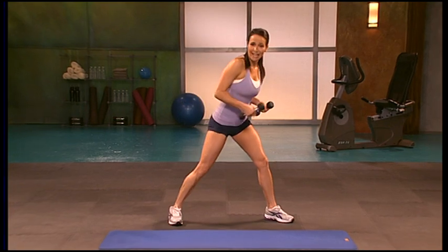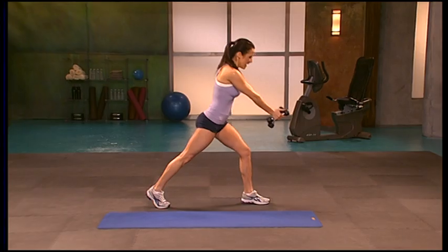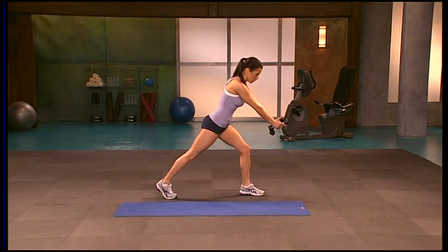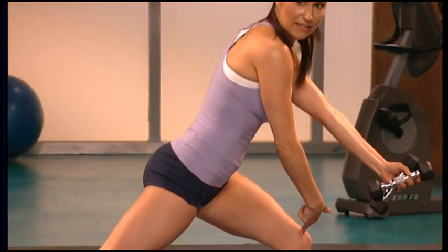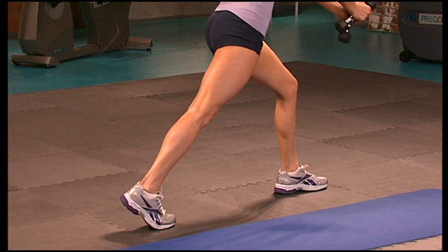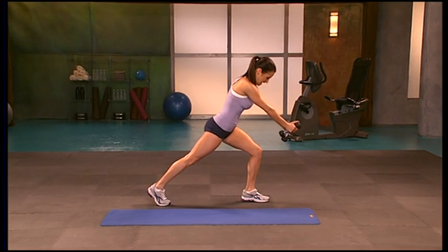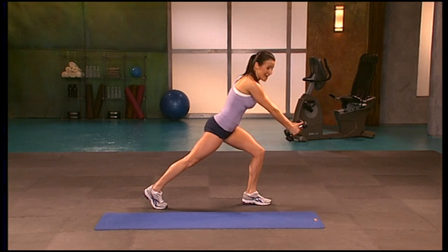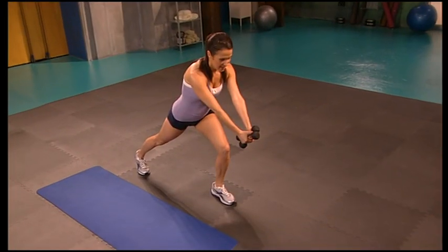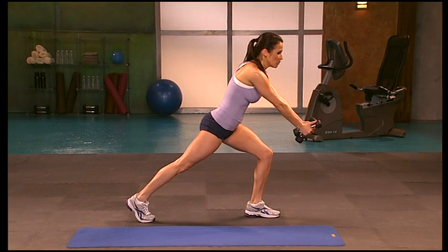Now turn to the right — take that heel in the back behind you, bring your arms down. Forward lunge — down and up, bend and press. We're just hitting the thighs in a different direction. Press it up. Bend — don't fully straighten the leg, go down, up, down, lift, one, press. Now come back down into it and pulse — eight, seven, really feel the quads. You're doing great. Two, now hold it on one — it's eight, seven, come on, stay strong, no movement. Good, three more, two and on one — stand it up.